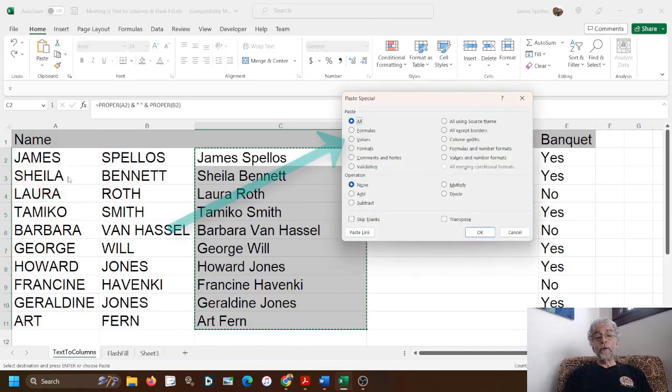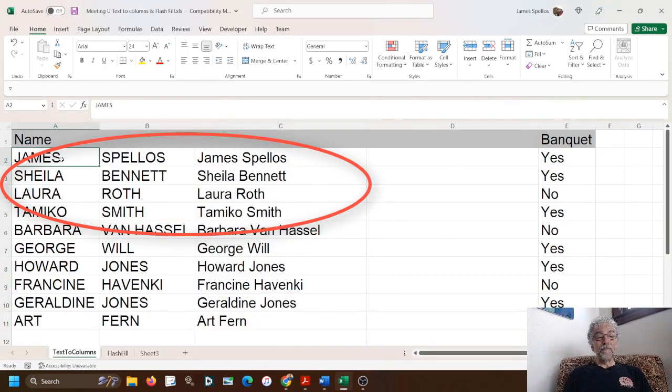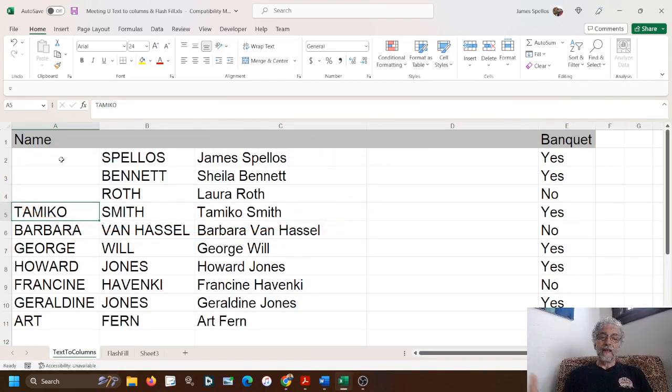With Paste Special, what we want to do is paste the values. You could have gotten there with two less clicks. If you know it, that's great, but if you don't, this is tried and true. When you select values and click OK, now we've done what looks like the same thing, but when I get rid of what's in A2 or A3 or A4, you get the idea. We've now made that particular column that had the function turned into the value, or what I like to call bulletproof.